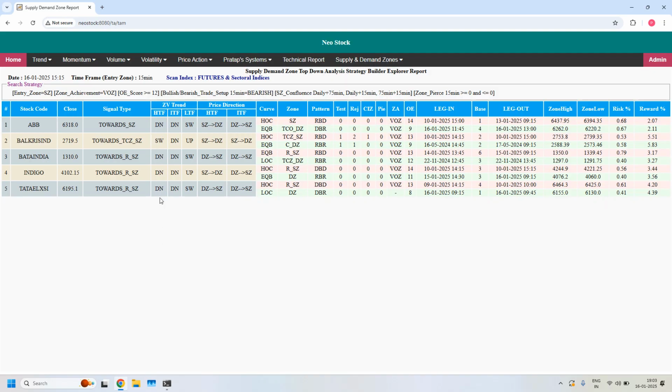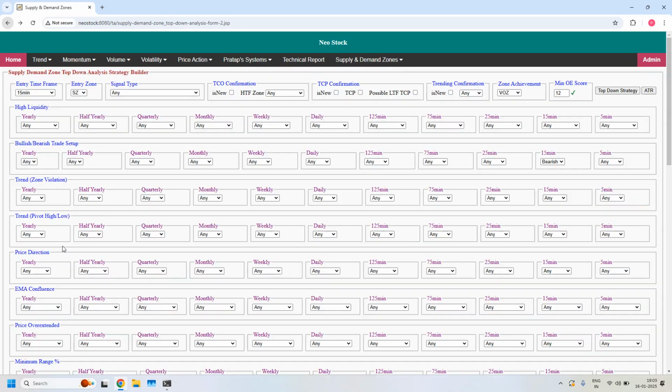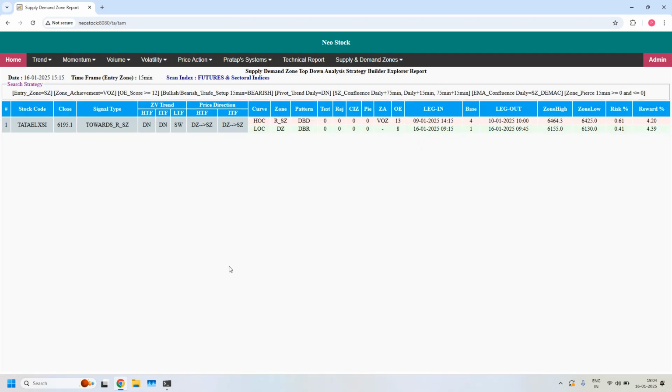The remaining 4 stocks, if the daily supply zone is having daily EMA confluence, those stocks are even more high probability trade setup supported stocks. Let us verify. In the EMA confluence, daily time frame, daily supply zone having daily EMA confluence. We can filter out the sideways trend on daily time frame, because this is a bearish trade setup. Trend should be downtrend on the daily time frame. So we got 1 stock.